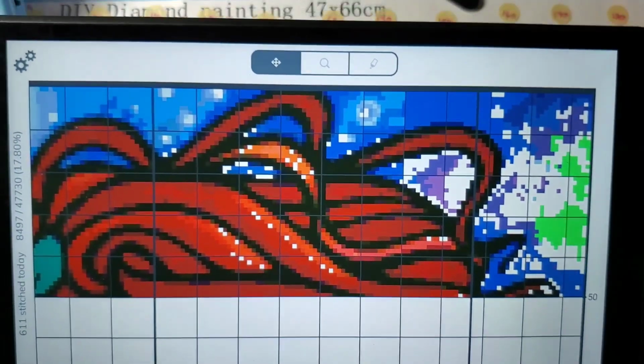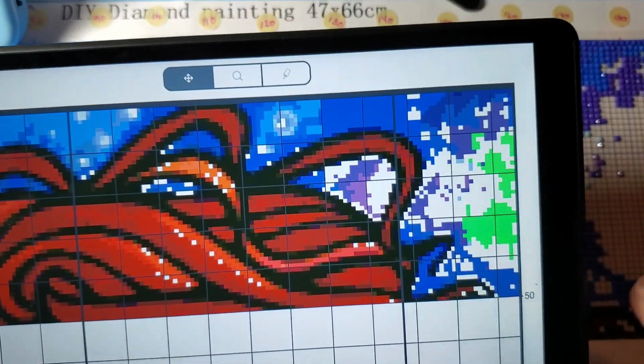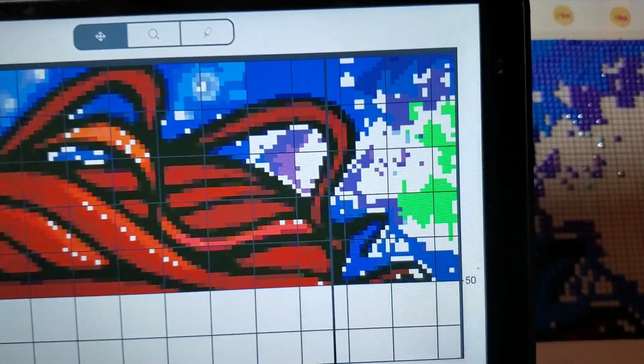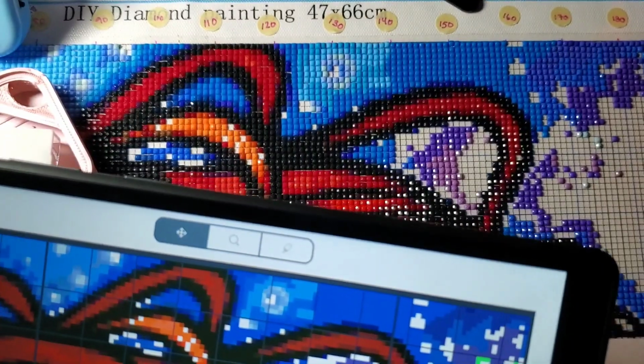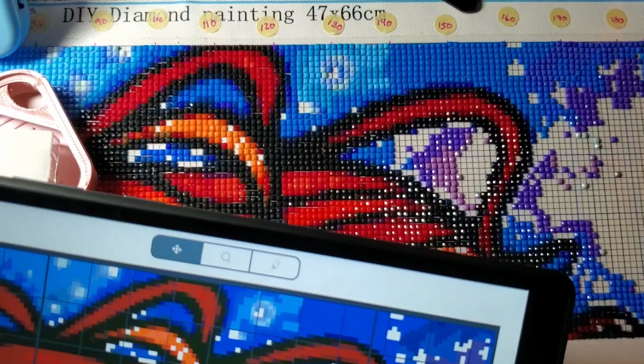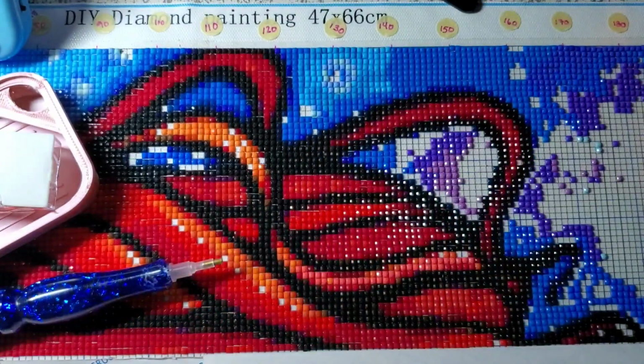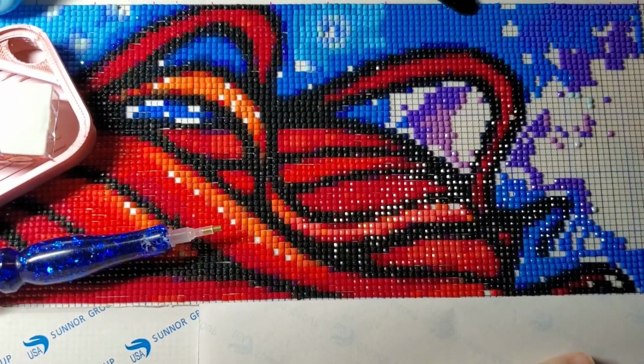So if you guys see me stopping and counting, it's because I'm counting. And if you notice me trailing off at all, it's because I have this, the base is just right here, and I keep it on my desk. Now, sometimes I'll actually keep it on the edge of my canvas, because the weight of it helps keep this on my desk. So I grabbed a couple colors.